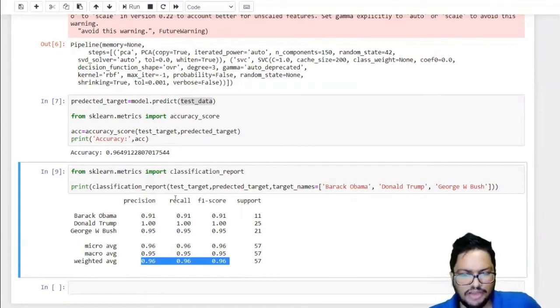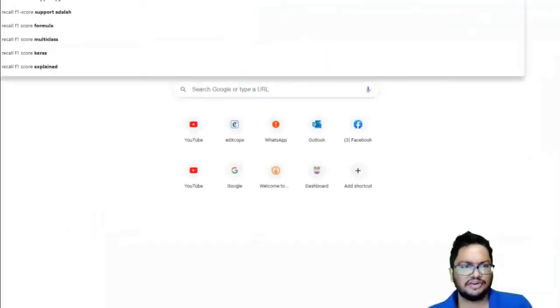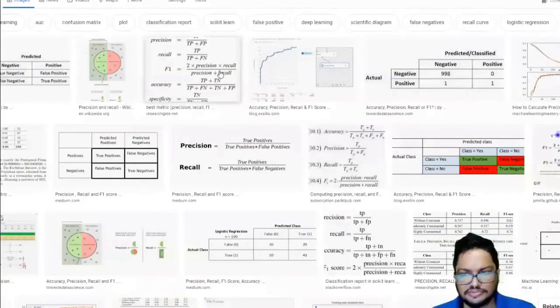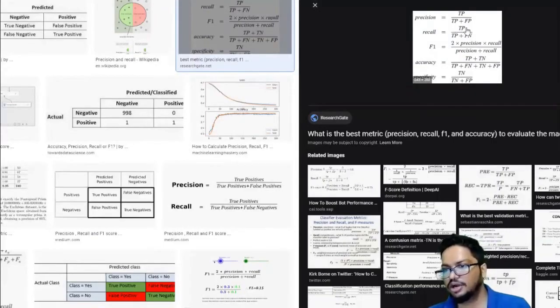What I mean by precision, recall and F1 score, I'm not going to explain them now. You can refer to their definitions. Here you can see precision is true positives divided by true positives plus false positives. Recall is true positives divided by true positives plus false negatives, and F1 is 2 times precision times recall divided by precision plus recall.